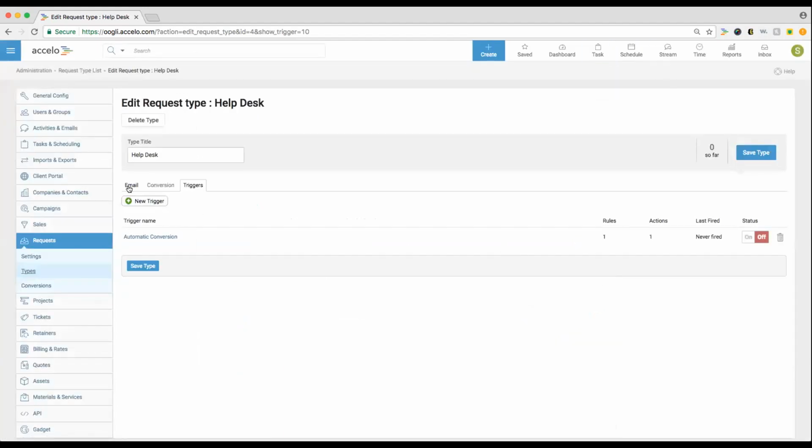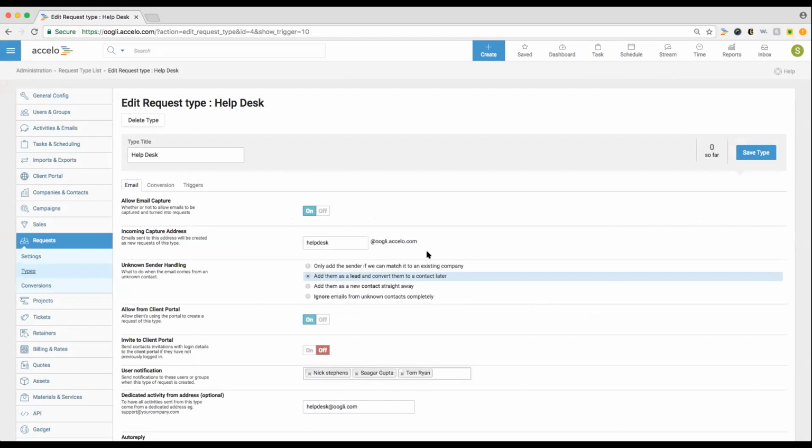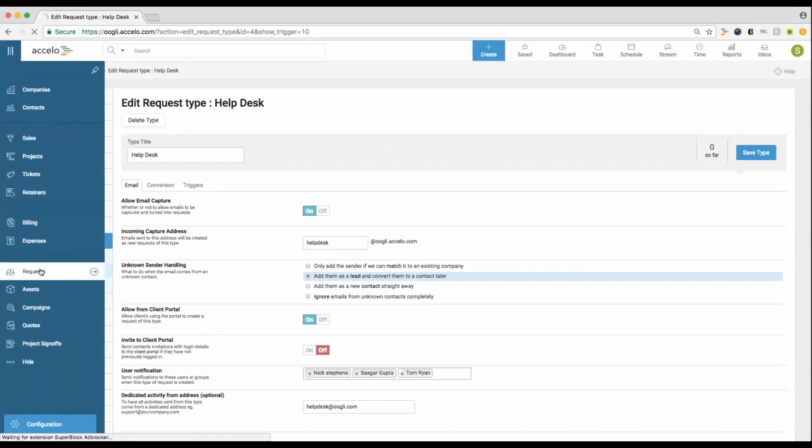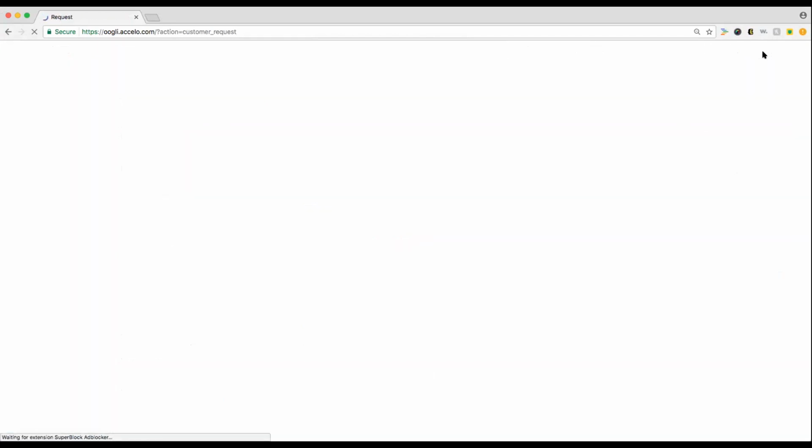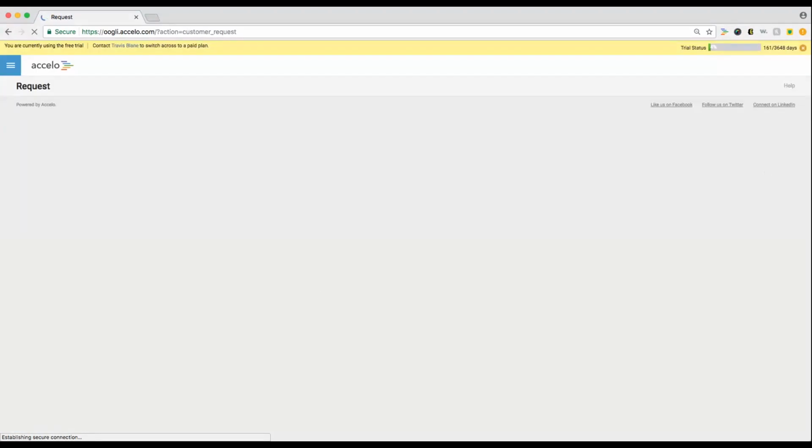But otherwise, now that we've set up this request type, let's take this and see what can come out of it. So what I'm going to do is email into this given request. If you give me a second. Again, you can email into helpdesk@accelo.com anyway. But I'm going to hit that top left module button and then hit requests. Again, ideally, you'll set up that request to just be here, so you can hover over your inbox and then go to that inquiry.